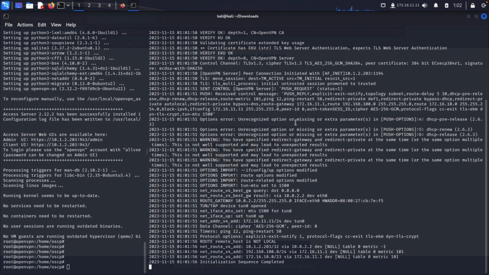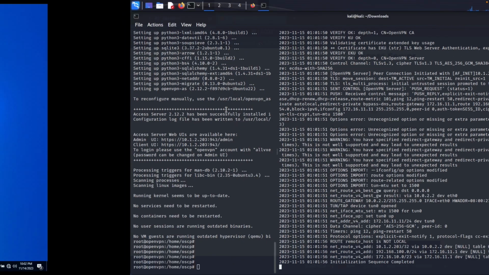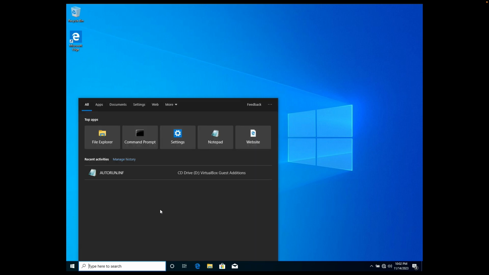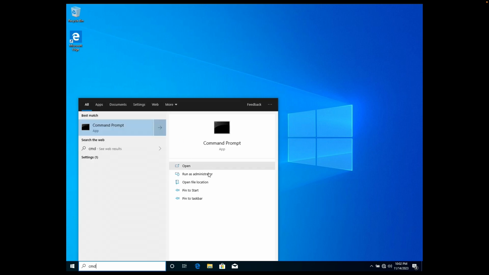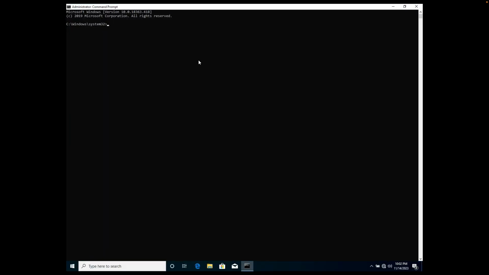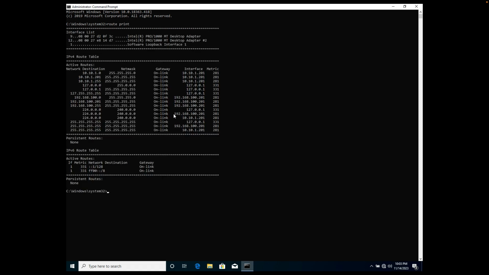So this looks good. The one thing we do need to do though is, because the MS01 server is running a firewall, we need to actually test from there. So let's go over to MS01 that we'd started up earlier. Let's go ahead and open up an administrative command prompt. So cmd run as admin. So in here, we're going to type in route print, and you'll notice that we do not have the ability to get to the 172.16.11 subnet.